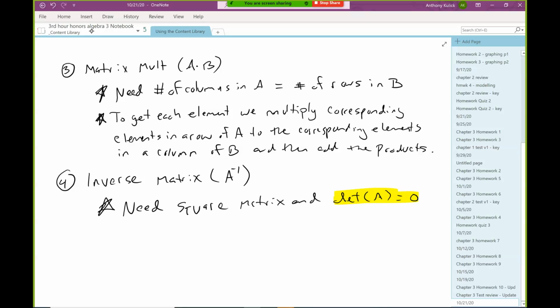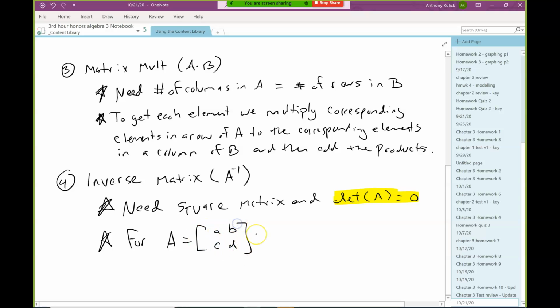Is this helpful to just kind of summarize this all in one place? We've been kind of having a conversation about these things, so our notes, I'm sure, are kind of all over the place. But we're getting here to the end of stuff, so it's a good idea to summarize this. So if A is the 2 by 2 matrix A, B, C, D. And I know, we haven't said what that is yet. That's the last thing that we'll talk about here today. And then we'll do a couple of examples and we'll let you guys do some practice so that you can ask questions and try stuff on your own.